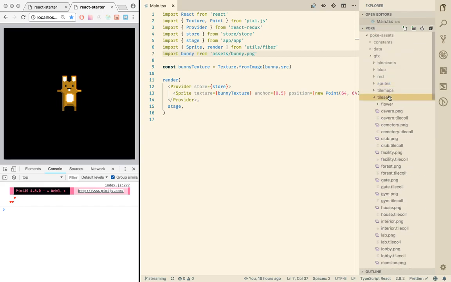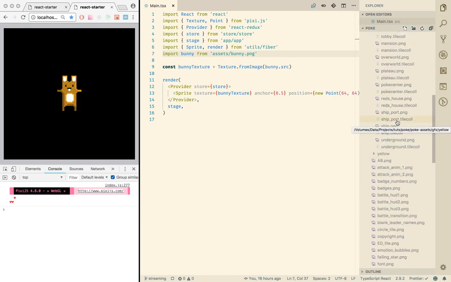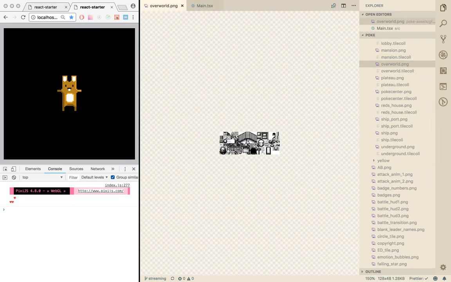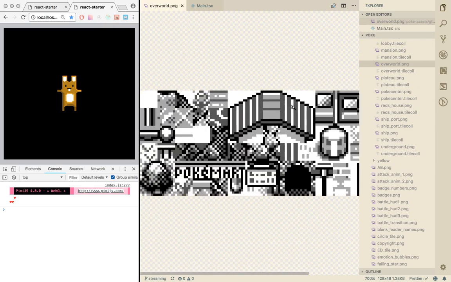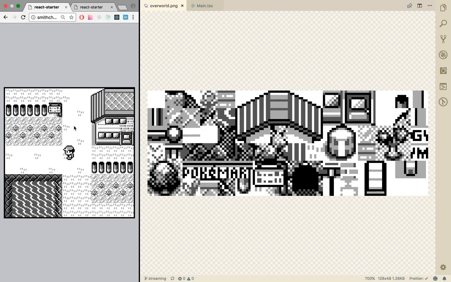Let's go to tile sets and go to overworld. That's what we're interested in. This is basically most of the textures that build the maps that you start in Pokemon. So basically what you see here, this is a palette, right?